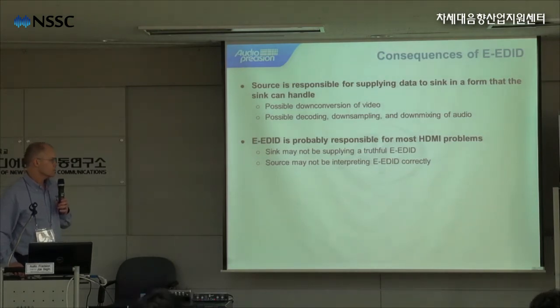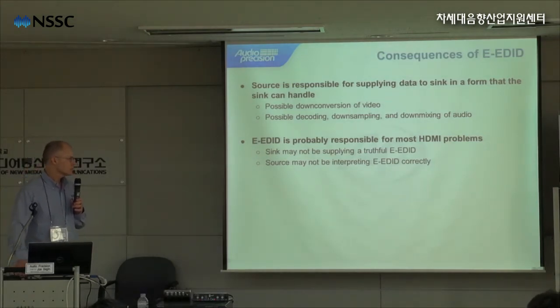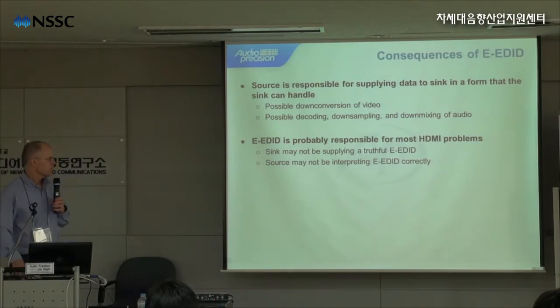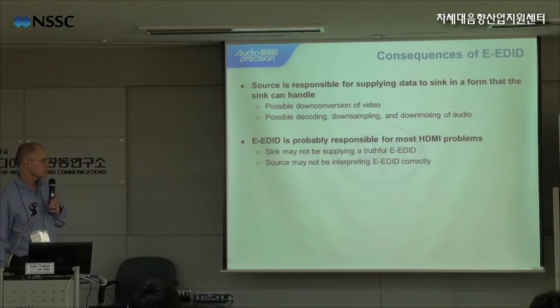The EDID is probably responsible for most of the HDMI problems. So in the early years of HDMI, we went to a number of these HDMI plug fests. That's where manufacturers from all over come and they test their devices together. And we found that problems with the EDID were one of the most frequent causes of devices not being able to work together. So the sink may not be supplying a truthful EDID.